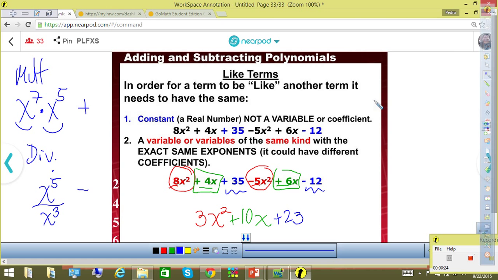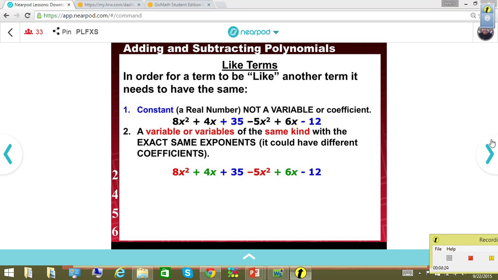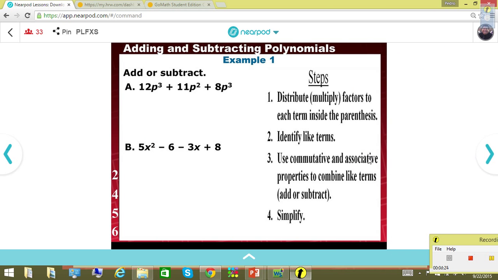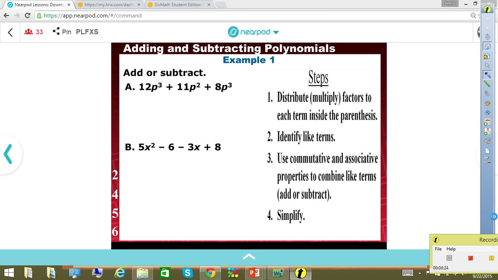Okay, so now that we got that clear, last week we did some practice, and we did something like this. We started with tiles, remember that? From there, I gave you guys a different one, and from there, we combined both of them. And we used tiles to practice combining like terms. So for today, we're going to do some practice. We already did some of them, but let me do some more. So look at this one. You don't have to copy this. Just pay attention. Let me zoom in.